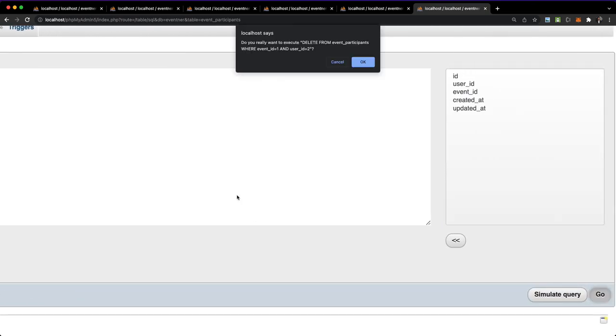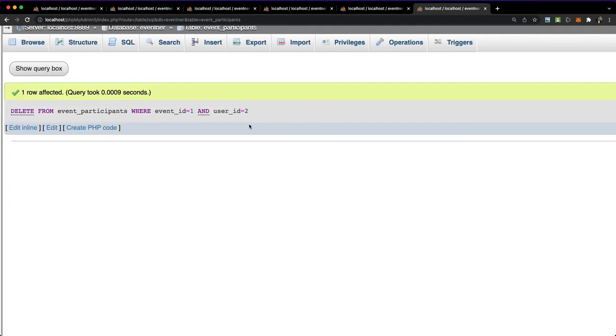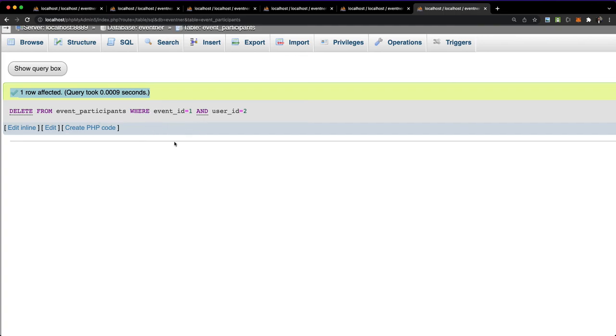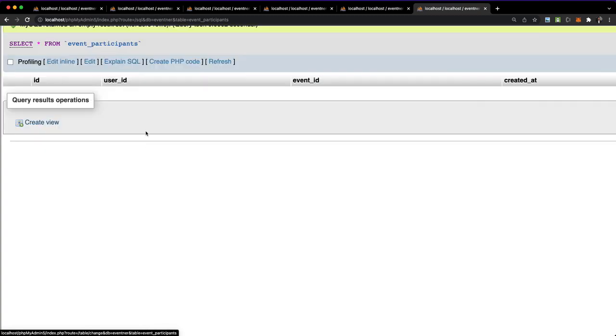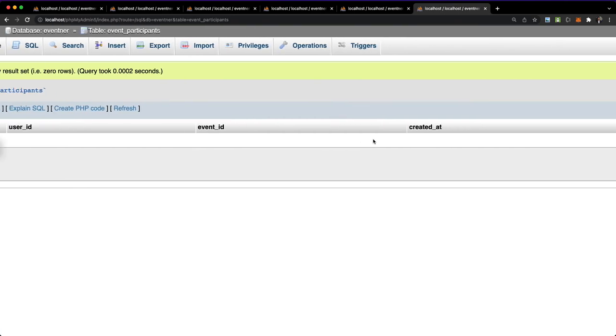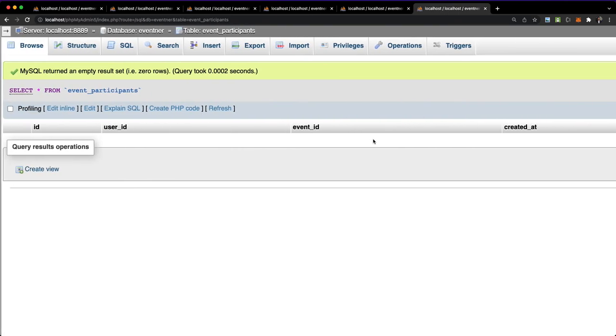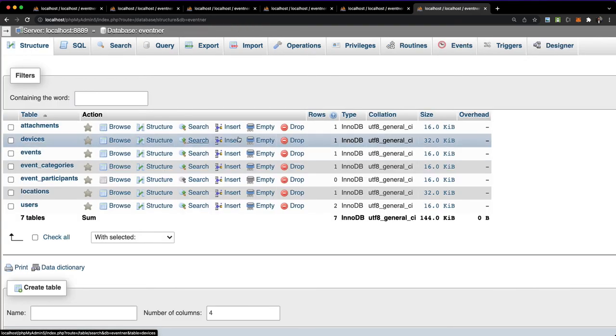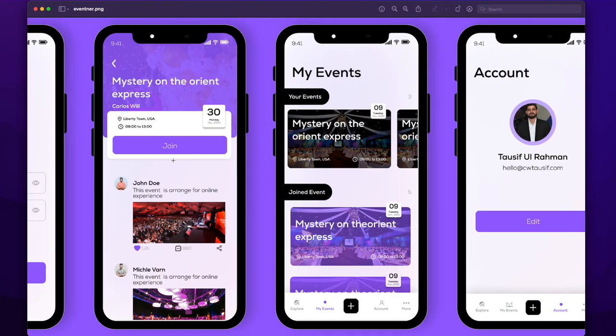If we click go, it asks for a confirmation and then it says 1 row is affected, which means that person no longer joined that event. If we go back and look at this event participant table, we can see there is no record found inside the event participant table. So basically we can show the total event participants as well, like how many people have joined this event.